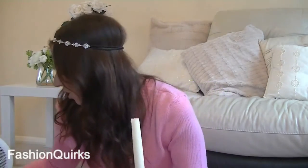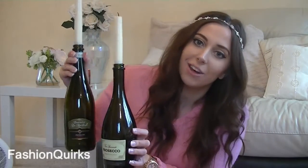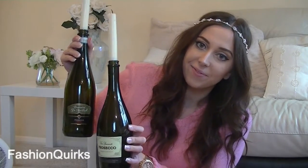I absolutely love it. You can obviously buy a different length or height of candle, whatever you want. What I actually like to do is have them on display, so I have different heights and different bottles. This is actually another Prosecco bottle, making it like I've got an issue here, but it's been Christmas. And this is what they end up looking like. And I will show them on my table right now. They're so cute!